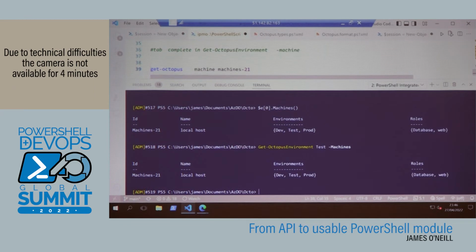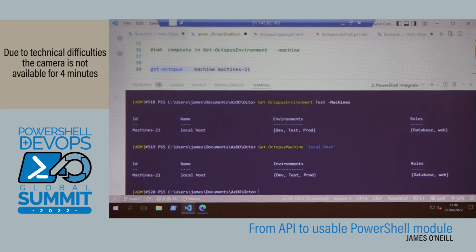One other thing that was consistent, you notice I had the command Get-OctopusEnvironment. I've also got Get-OctopusMachine. So I can go tab, and I've only got the one machine, but it's called localhost.